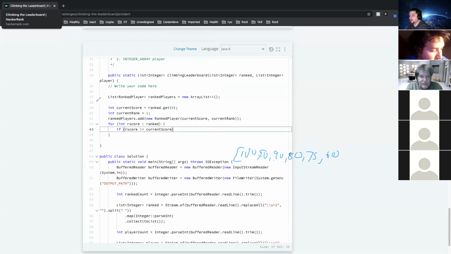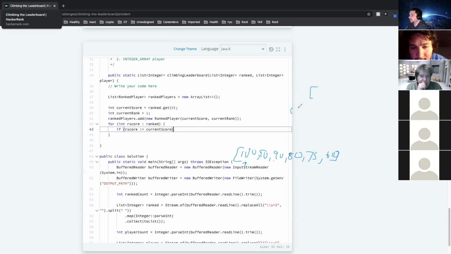All I've done so far is create an empty list of ranked players. So this is my ranked players array, empty. I don't like putting an end bracket on items that I'm building because I don't know how big it is. I could put the closing bracket on this one because this is set data. I'm not modifying this. I'm not adding anything to this array. This one, I might be adding to it, but it's empty. I have nothing in it. Well, for current score, I told it to grab the first item out of my ranked array.